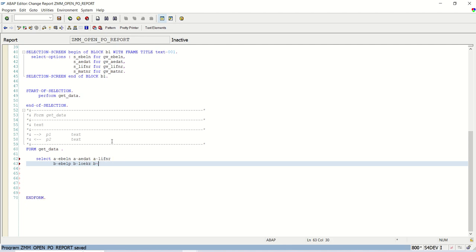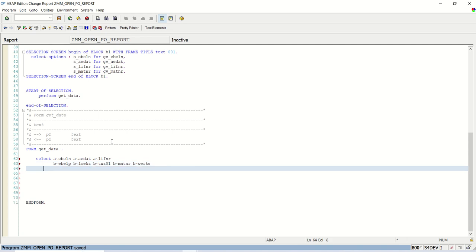Then the next, TXZ01. Then next I will select MATNR, that is the material ID. Then I will select next WERKS, that is plant. Then the next field after plant is MENGE, that is the PO order quantity.